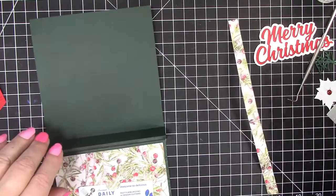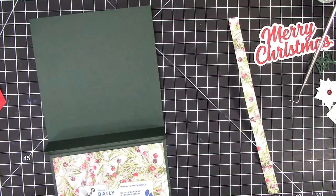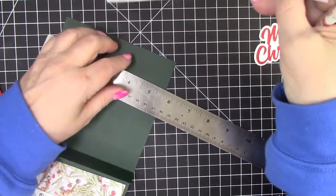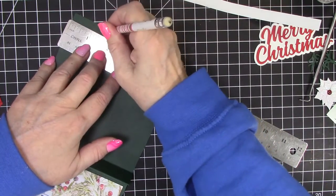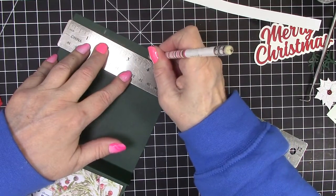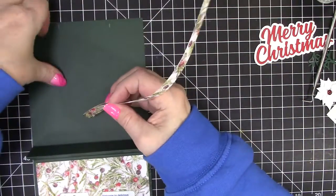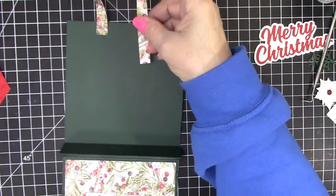I was going to measure this just to make sure that I liked the placement. You can kind of eyeball it, but the handle itself is a 1/2 inch by 8.5 inches, and I wanted it about 1.5 and at about 3 3/4, and that way we know that the placement will be pleasing. So let's attach this one about here, and then I'm going to bend this.